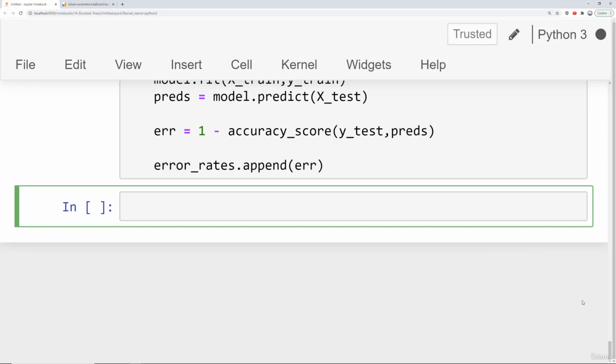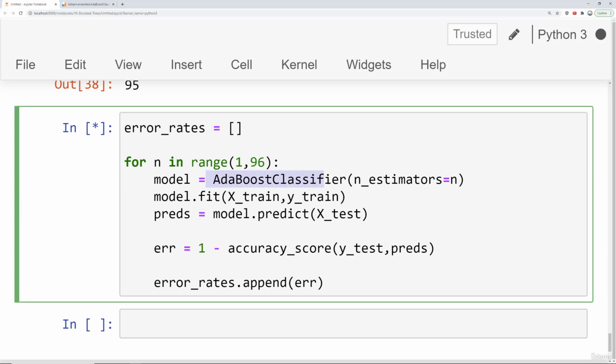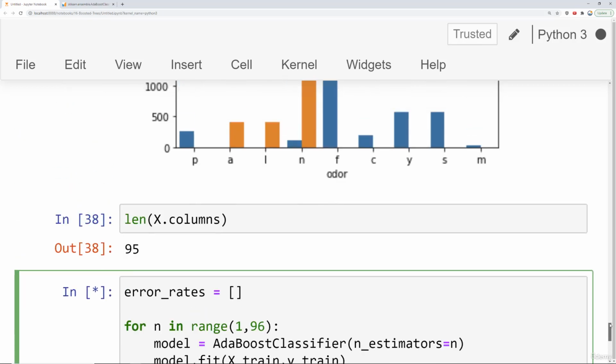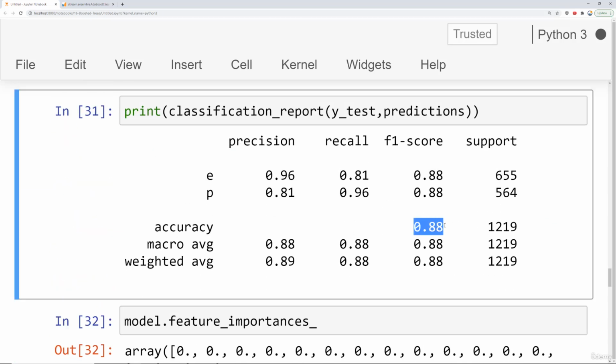So if you run this, I'm going to just describe what we're doing here. I'm going to check out this variety of different models for boosting. So I'm going to get 1 stump, and then 2 stumps, 3 stumps, 4 stumps, etc. And in theory, as we build along, adding in more features should lower my error rate. But eventually, after a certain number of stumps that I've created that are analyzing a variety of features, I will probably hit a limit on how much more accurate my model can get. And we can see, even with just 1 feature, our model is performing quite well, achieving 88% accuracy, or that is a 12% error rate, just from a single feature.